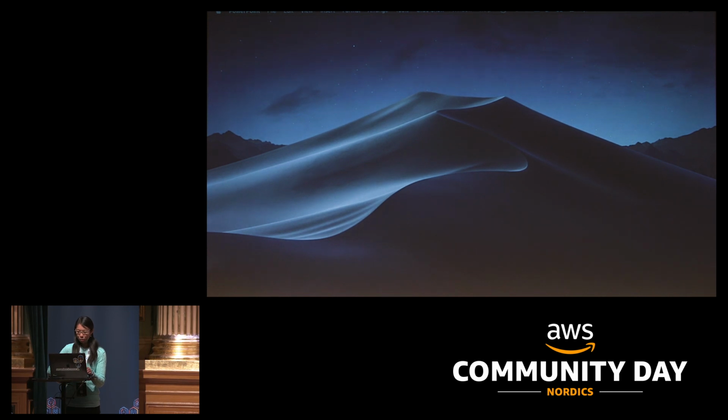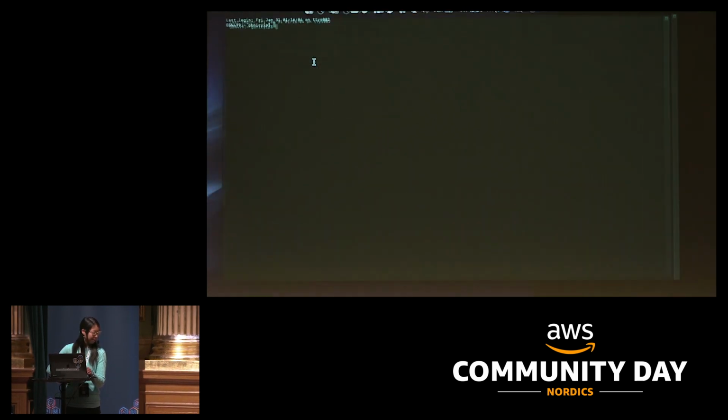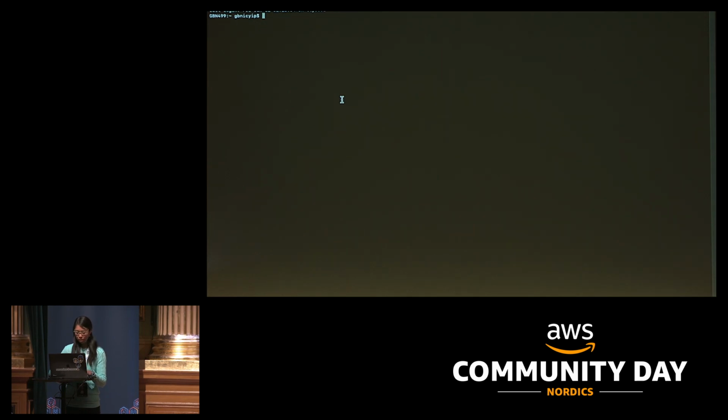Let's open my terminal and put it on the screen. Oh, that's not it. I think that was my home directory. Command Shift plus. That's probably big enough. All right. So for this, I need to be on the VPN, which I think I am. So actually, let's prove I don't have any keys.